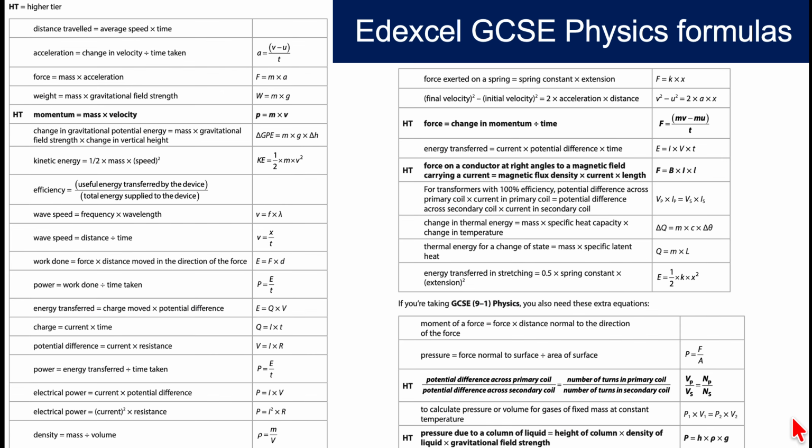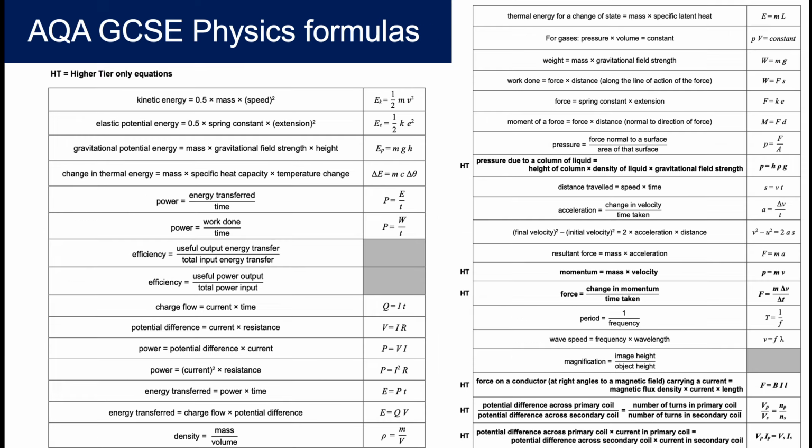So, just a quick reminder to begin with, if you're wondering what I mean by physics formulas, it's these ones here from the Edexcel GCSE Physics exams, and these ones here are an example of ones from the AQA physics papers. Again, these are going to be provided in exams for 2026 and 2027. Yet to be confirmed on whether or not you'll get the full equation sheets in 2028 onwards.